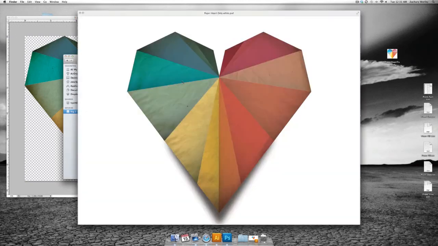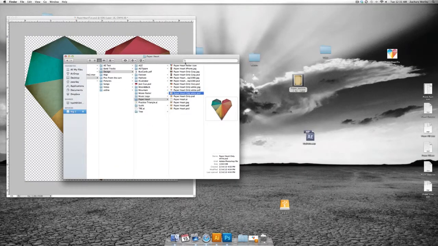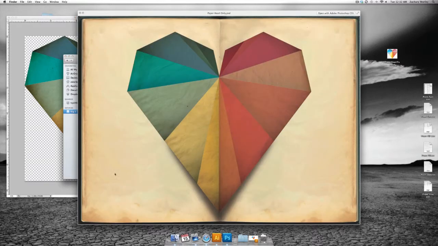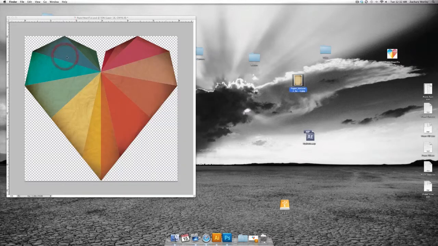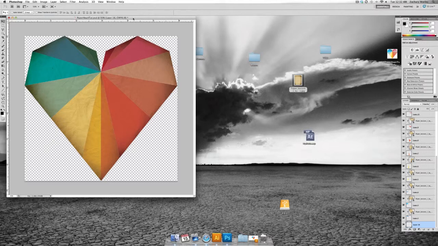Here I just did white, and I did kind of a drop shadow down here to give it some dimension for the iPhone. And here I did kind of a book type of feel. So really, whatever kind of background you want, I would suggest doing something not too busy, simply because you don't want to have too much going on, and this is actually quite a bit for the eye to catch.